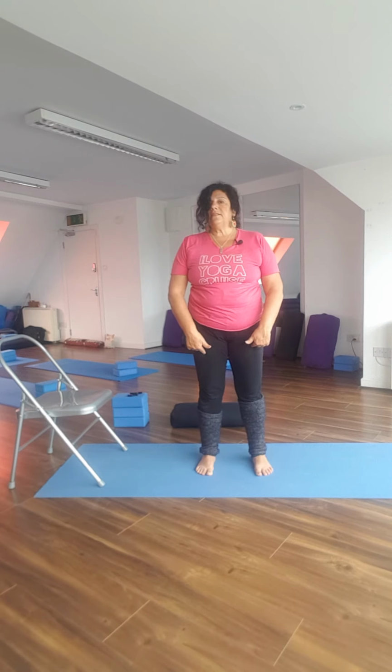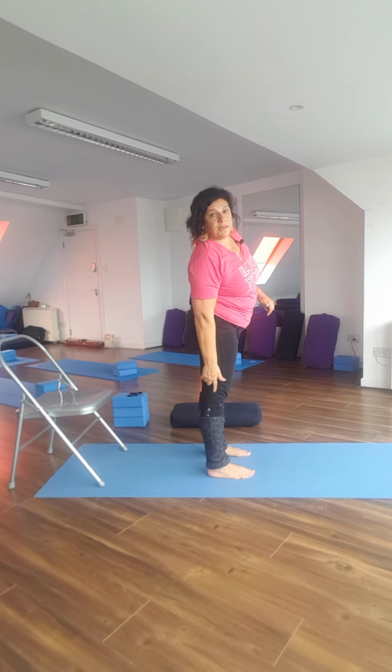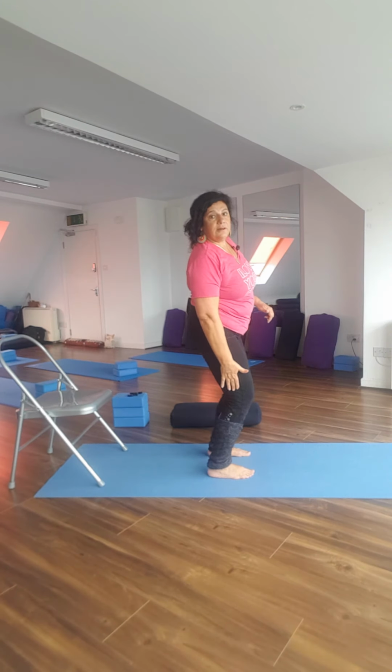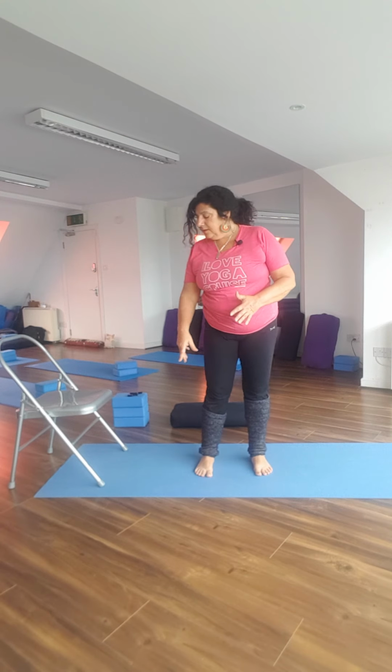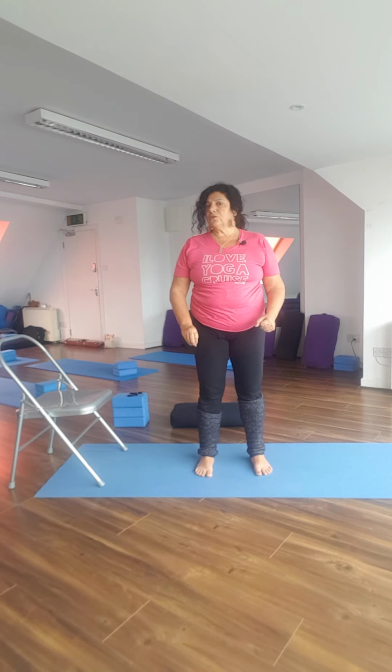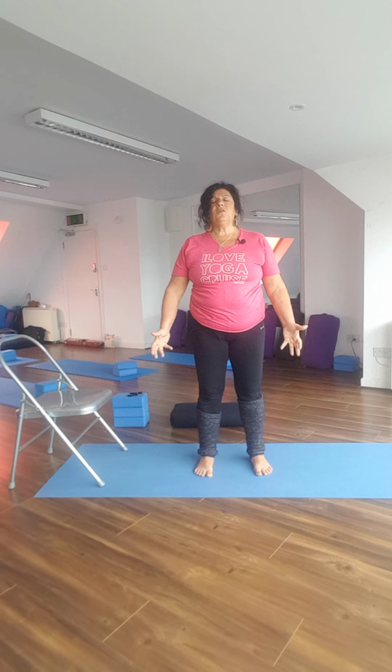Remember that we are not tensing the knees, okay? So the knees are not pulling back, because this is really bad for your knees. So always soft, we don't have to bend, just relax the knees. And connect. Imagine that we are really connected with the planet like we did in the warm up. Imagine those roots connecting us deeply into Mother Earth, the planet. And imagine that we receive all the energy that we badly need in these difficult times that we are passing.